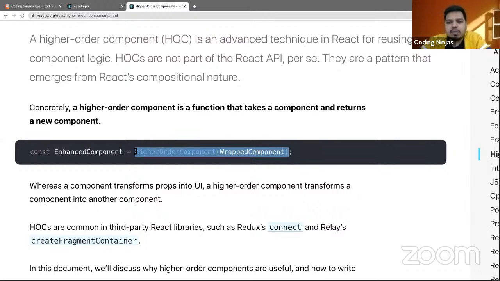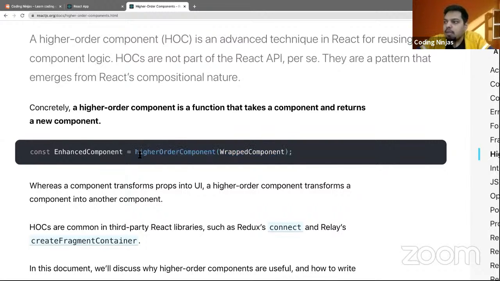And again, it is similar, or exactly the same, as a higher order function. So guys, this is a pattern. Higher order component is just a pattern which has very much evolved in the React community because it helps you to achieve a few things, right? So let's talk about that. Why are higher order components needed? Right? So guys, we'll definitely see the code as well, and we'll see a perfect example of that.